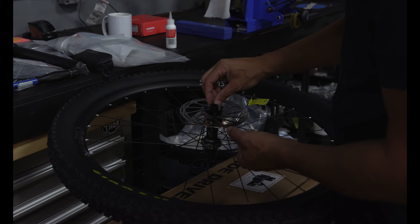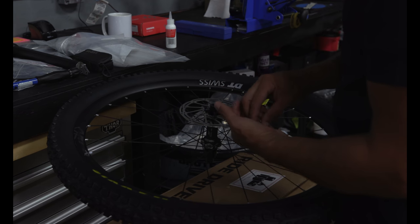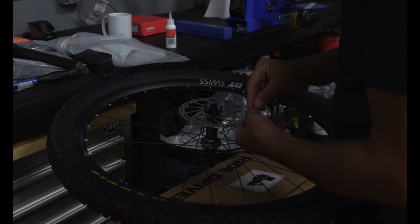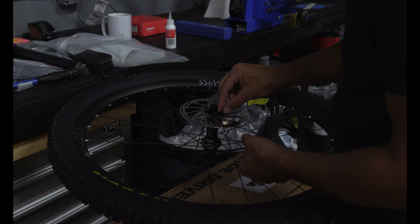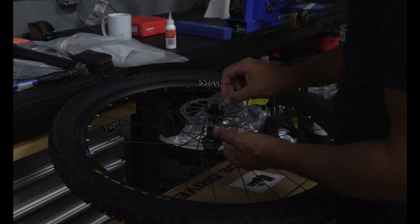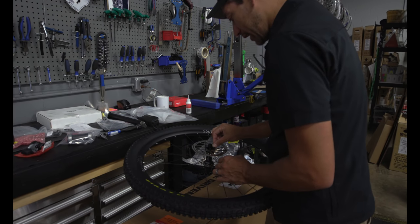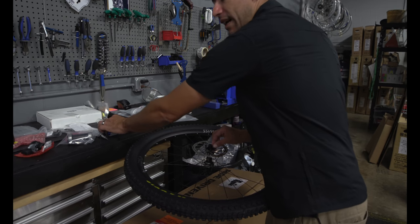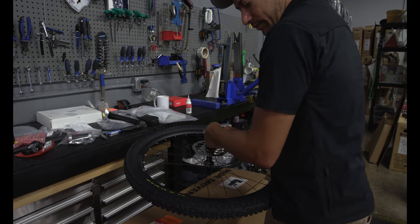The same spec, same setup as the front. Yes, a little bit smaller rotor size for the rear, just like a car. The bolts, the hardware will be the same. You can run the same size rotor. I use a 160 rotor on both the front and the rear on my bike.